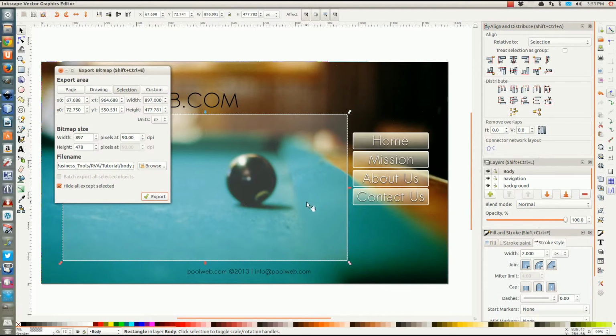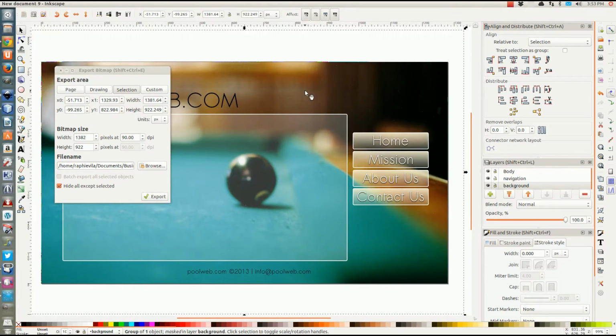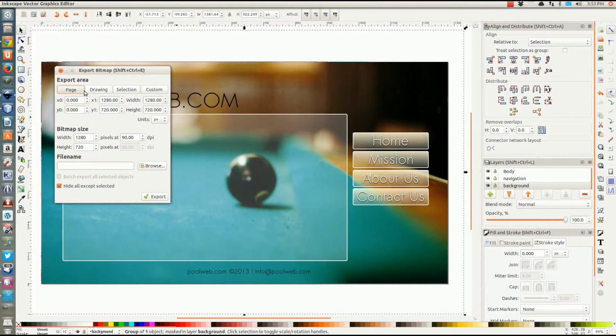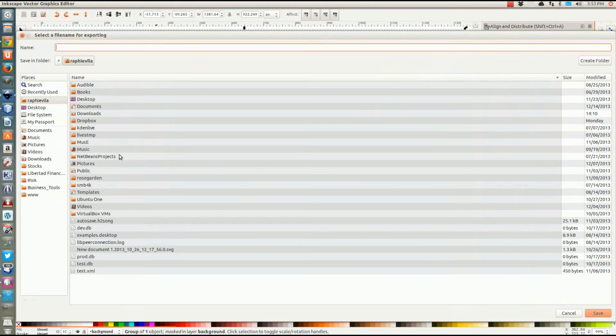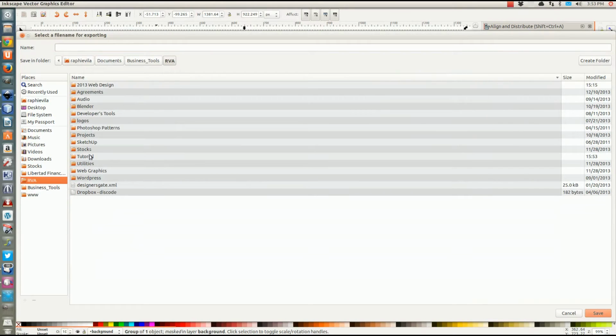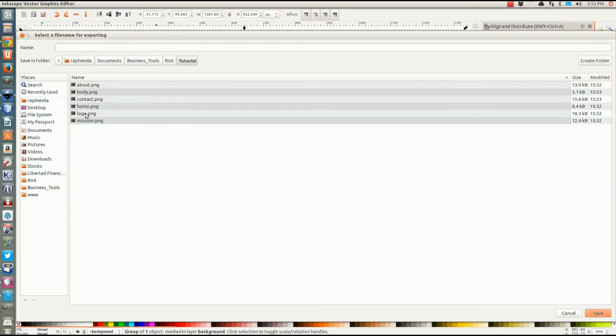And we have the logo already, so we select the background, we select the page, not the selection, because as you see the selection goes beyond the page. It's going to be 1280 by 720 and 90 pixels. So we get browse again, tutorial, and you see all the icons there.